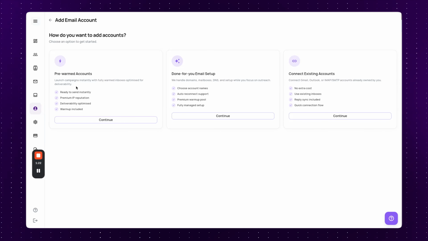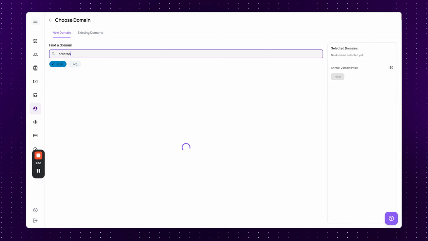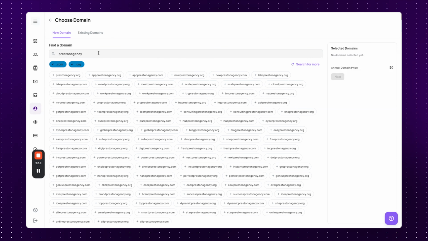If you're like, you know what, I want to be able to create additional domains and emails that are similar to my domain. So let's say that my domain is PrestonAgency.com. I want to create PrestonTopAgency.com or #1 PrestonAgency.com. You can do that through the done for you email setup, where basically here you can go ahead and type in your URL. So let's type in Preston Agency, right? So now as you can see all the recommended iterations and different sort of subdomains that I can open easily. So I can just pick one or pick as many as you want and then continue with the flow.